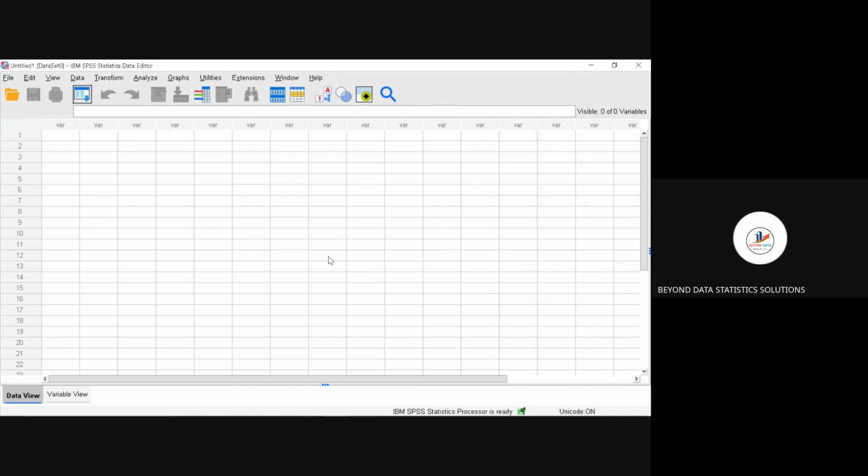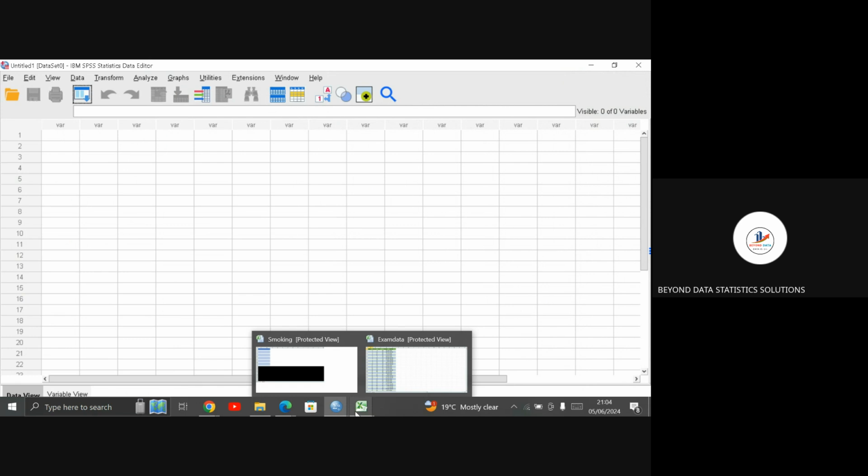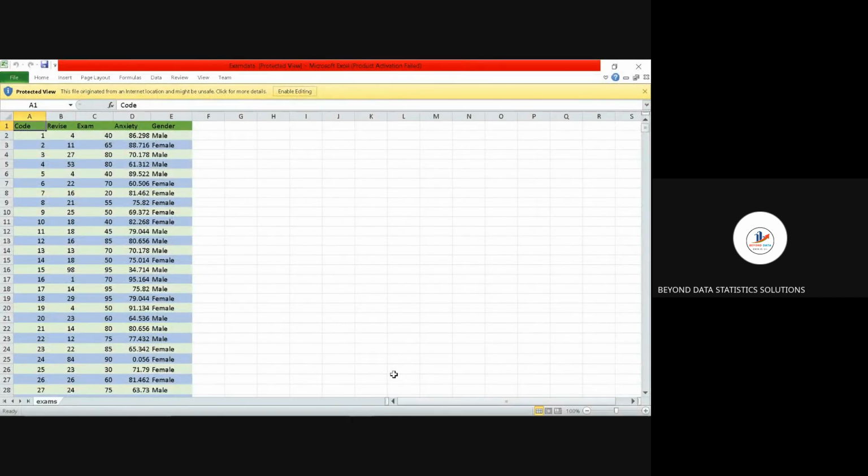Alternatively, just open it in Excel and copy it. But that is the procedure of importing data to SPSS. So just copy the data.